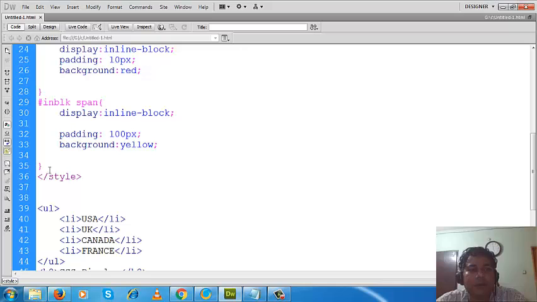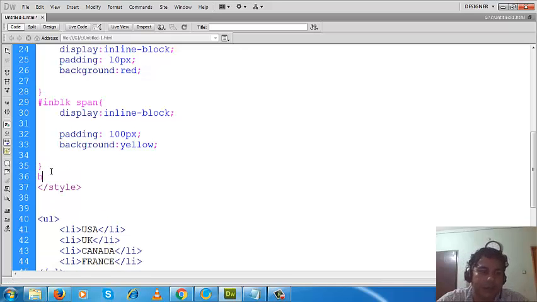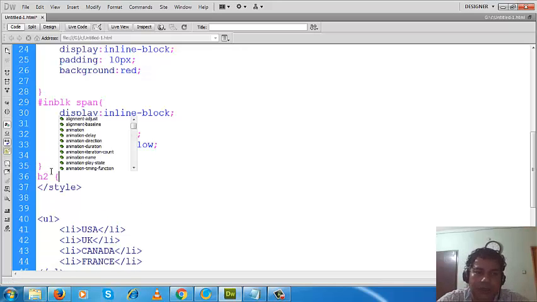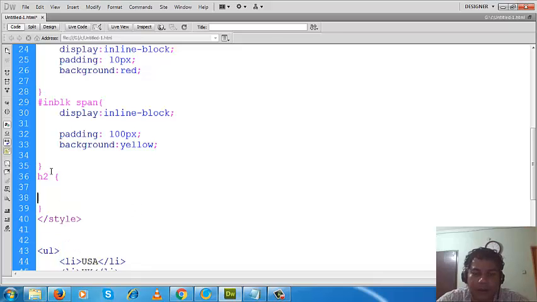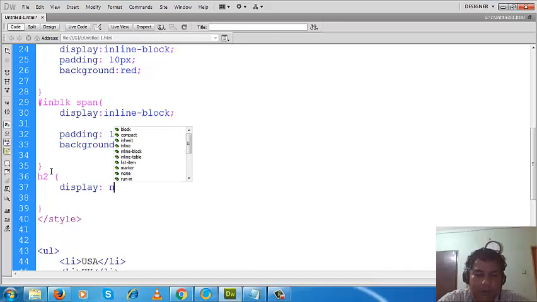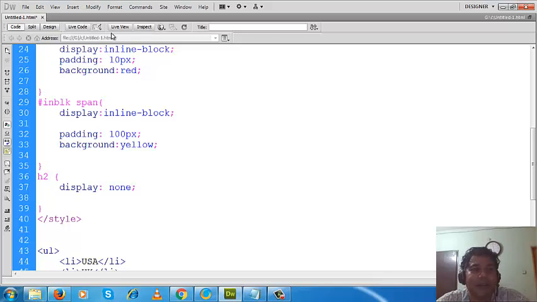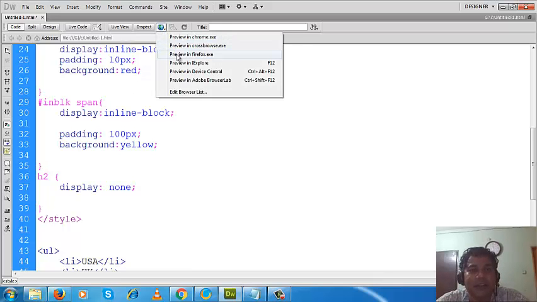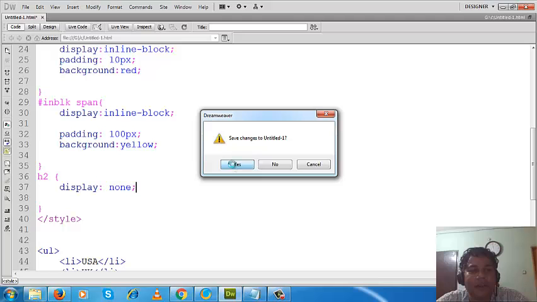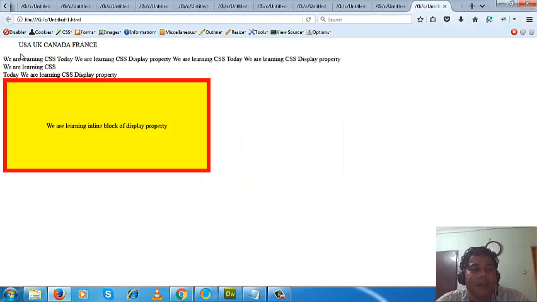Okay, now look, if I use this property display and its value none on the H2 heading, right? In that case, look, I will not get the heading now.